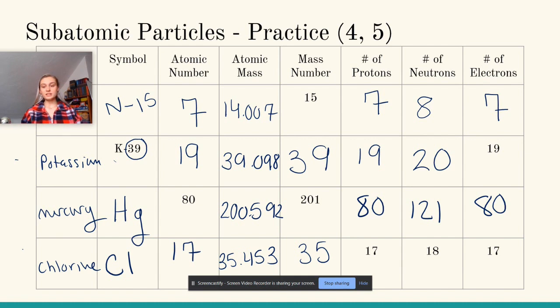Okay, so that is how to do one of these tables if you guys are struggling. I know most of you guys, this is pretty easy for you, which I'm very glad about. So you should expect something like this on the test, maybe just like this, where you'll be given a few things and you'll have to look at the periodic table for some information. You can do some adding and subtracting for mass number and neutrons and protons and stuff like that. And then just remember the atomic number is equal to the number of protons.